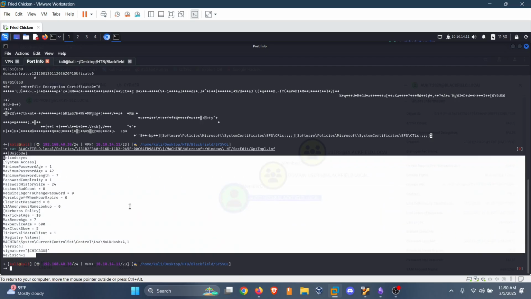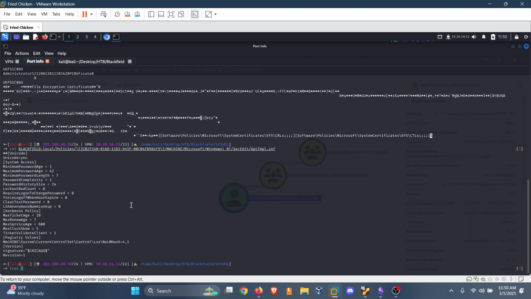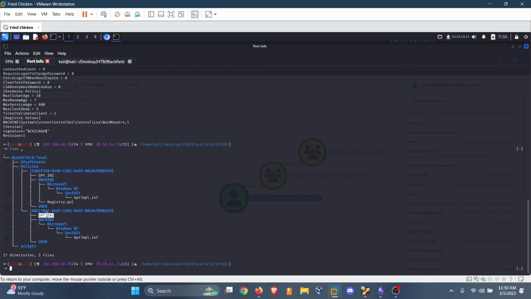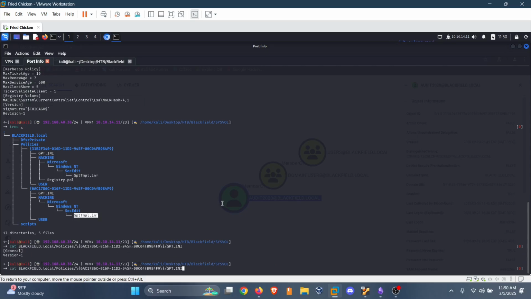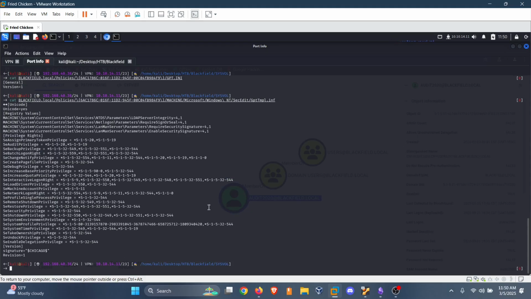And we got nothing. So tree again, and this time all we have to do is check these two. Cat, Blackfield, policy, nothing here, and last thing is machine, and it should go all the way there. Alright, nothing.